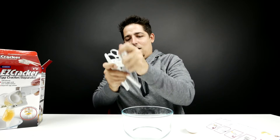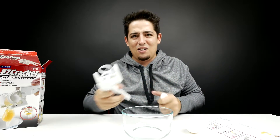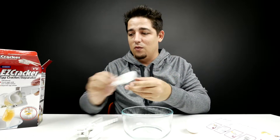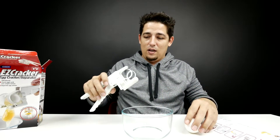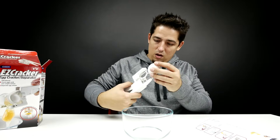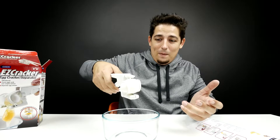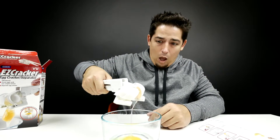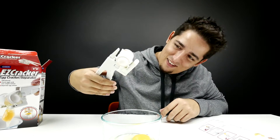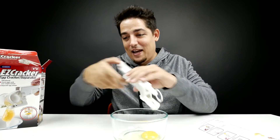If I can get the thing back off — ow! That's not a good sign. Not very friendly. Just keep in mind, when you want to put this on, it's a dedicated move — you're leaving that thing on. Usage: place the egg into the cradle. There we go. I'm just gonna squeeze it. Oh! It works! It's a little messy, but that works! Not a single eggshell. That's kind of cool — it actually does work.